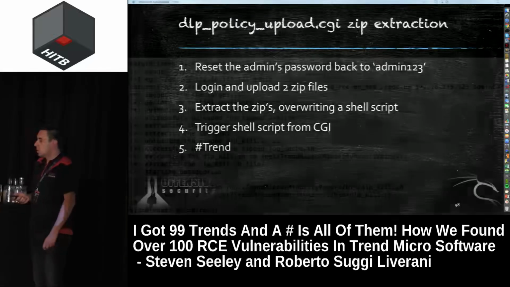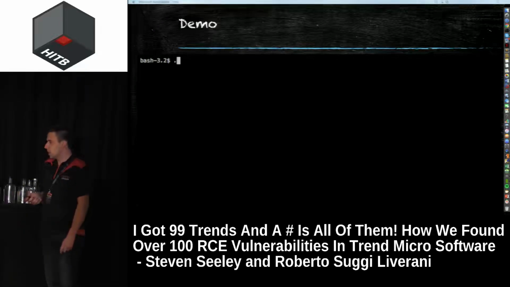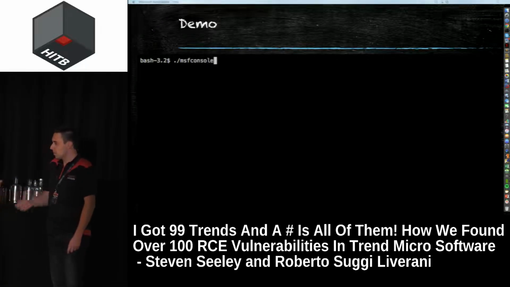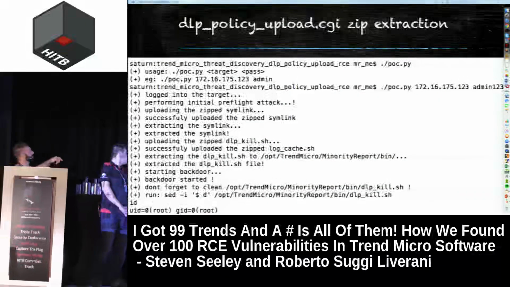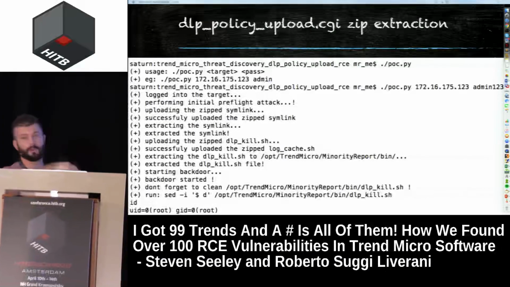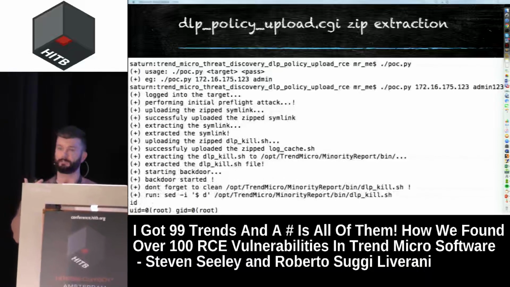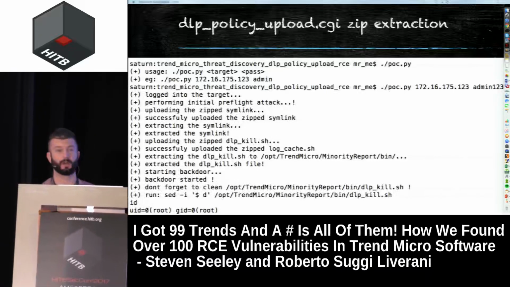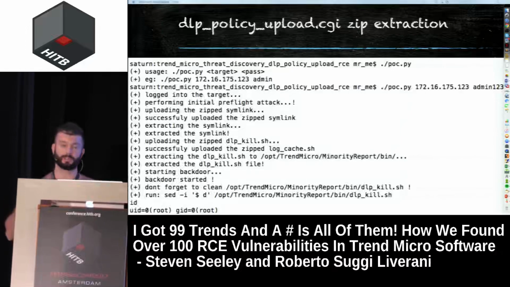Yeah. So this is the screenshot, and I think we have a demo in the same style as before. Yeah. One sec, I'll just go back to this one. It might be hard to see, but you can see, for example, the initial pre-flight, then upload the zip symlink. We couldn't actually upload a single zip with the symlink and the target file to overwrite in the same zip, but what happened was we were able to upload one zip, it decompresses, creates the symlink, then upload another one, decompress it, and write into the symlink directory.